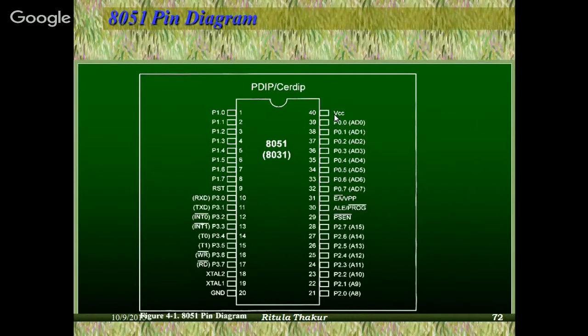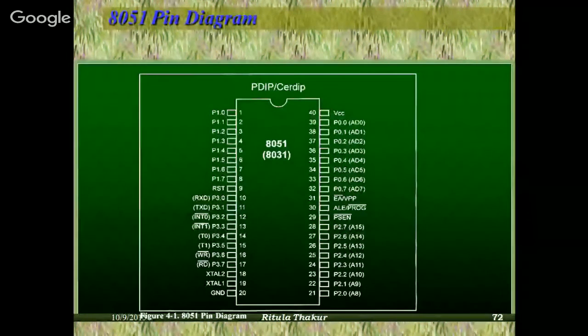So microcontroller works on plus 5 volt DC. It only knows the logic of 1 and 0. So if I'm saying a logic of 1 means VCC, if I'm saying a logic of 0, it means a ground. The first thing which you must test when you're working on any microcontroller is that the pin number 20 and pin number 40 should not be short. VCC और ground short नहीं होना चाहिए, ये आपको सबसे पहले चेक करना है.